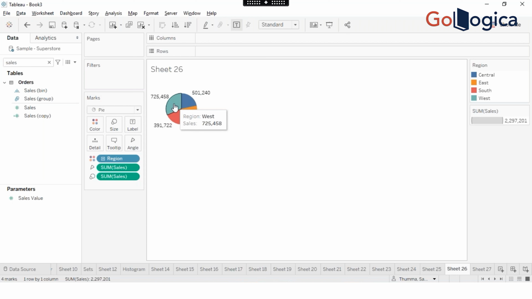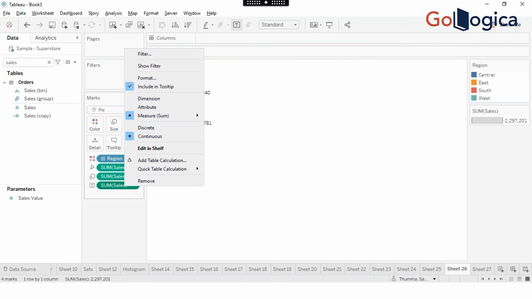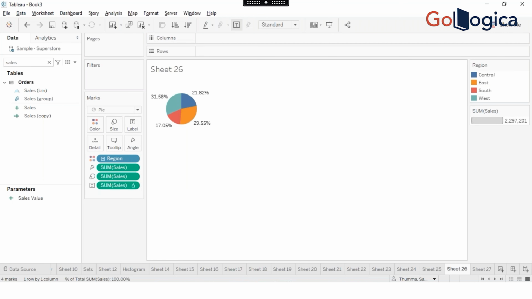So we can do a percent of total so that we can see the percentage of contribution by each and every region. To see that, you can just click on this, choose quick table calculation, and click on percent of total. Okay, so we can directly see and identify.